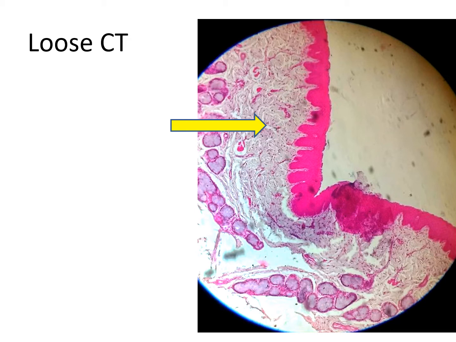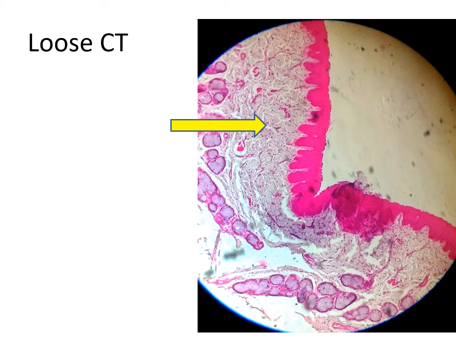It is present in the superficial fascia along with adipose tissue, around the blood vessels and viscera, nerves and muscles. It is also found beneath the epithelium as the lamina propria. So these are examples of loose connective tissue. It is widely distributed, a loose arrangement of collagen fibers and cells. This epithelium is stratified squamous, non-keratinized epithelium. Beneath this epithelium is the lamina propria. For example, GIT tracts contain loose connective tissue.